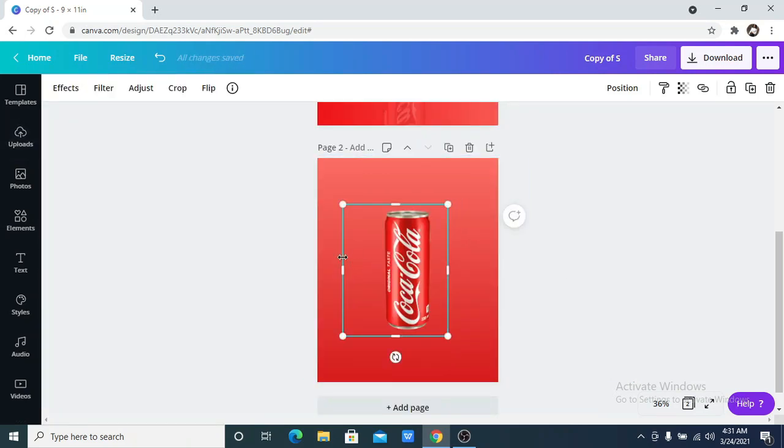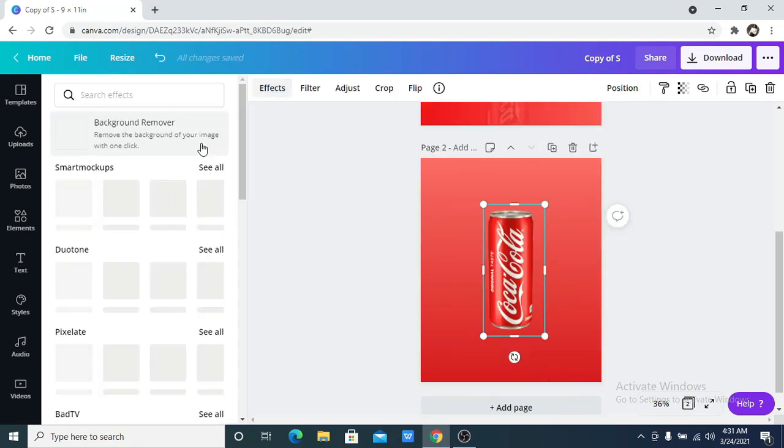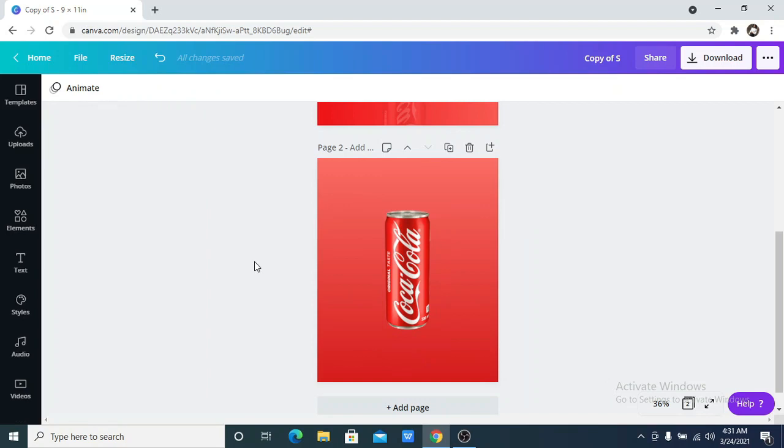I'm going to crop it. You can also take a picture from the photos, that's the stock images section. So what you are going to do now is duplicate this image. You should also make sure that you have removed the background, either using remove background or BG if you are using the free version, or you have done that using the background remover if you're using the pro version. Just click on the effect, click background remover, and it removes the background for you.